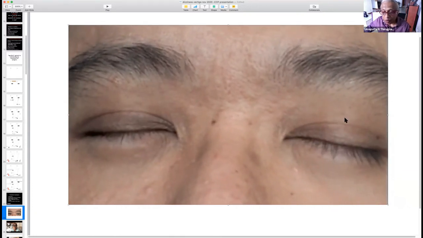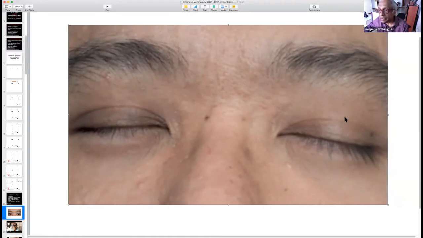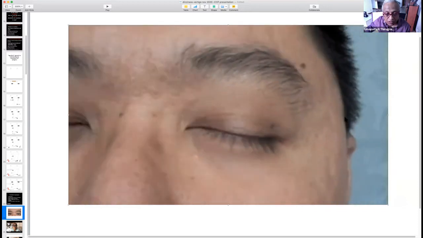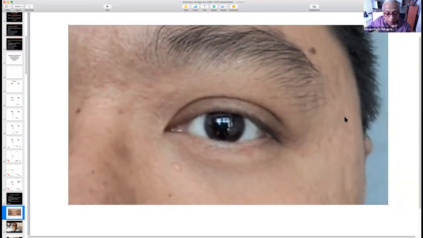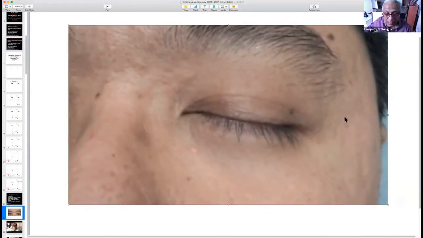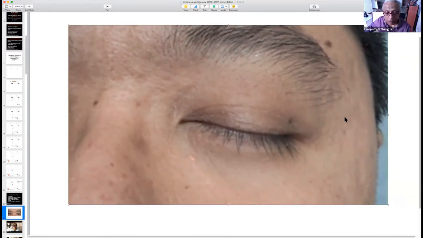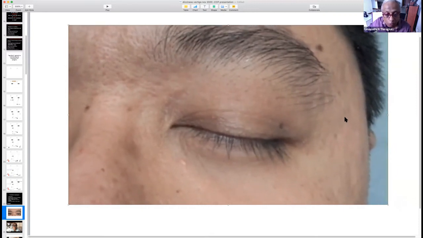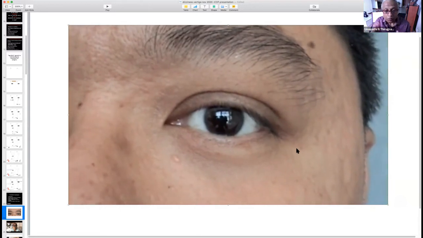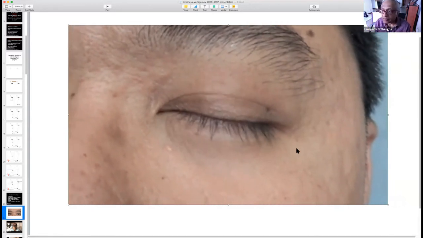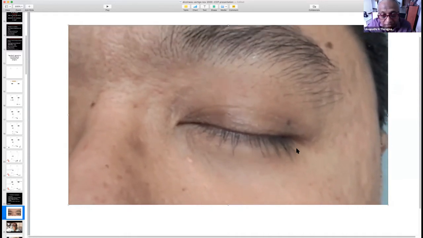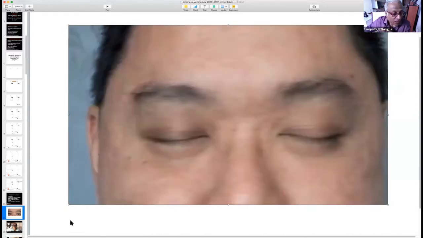It becomes even more obvious, right? So this is Romberg sign of the eye. So worse with closure of eyes. It reduces in intensity when you open his eyes, but is greater in intensity and amplitude when he closes his eyes. So this is known as Romberg sign of the eye. Now, many of you are wondering, what am I talking about? Because how am I going to see the person's eyes if the eyes are closed? Now, very few patients have eyelids that are thin enough, like this patient, for us to appreciate that.